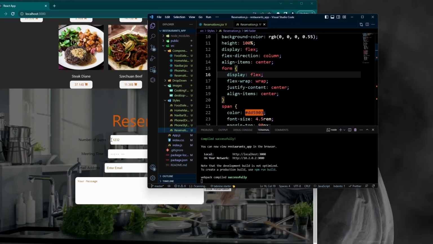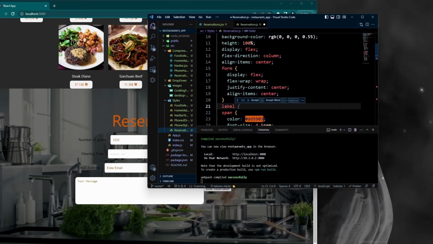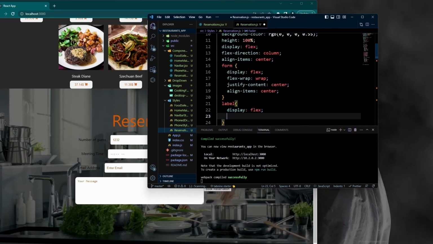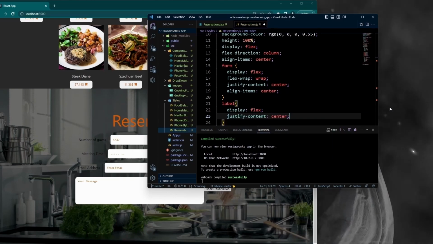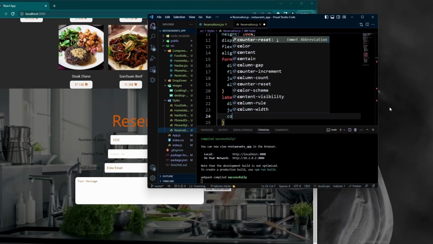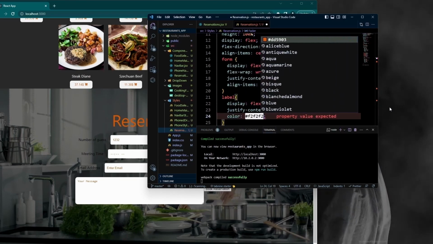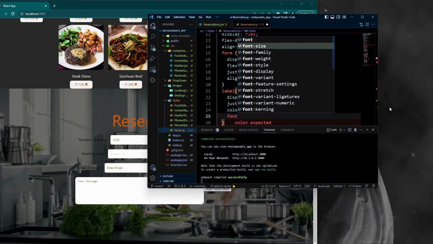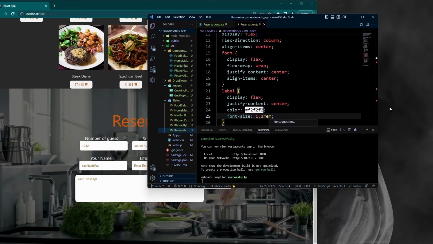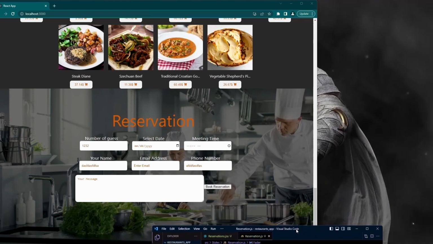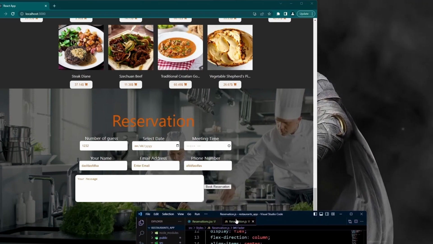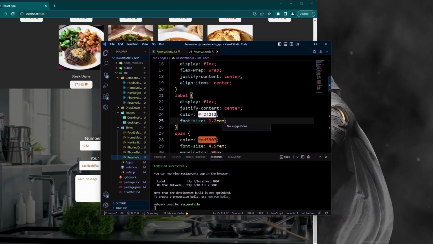So the label is this number here. Label, display flex again, justify center, and color. We have it just white. And font size 1.2. And now it's way better, but this is right here for some reason. Can't figure out why.